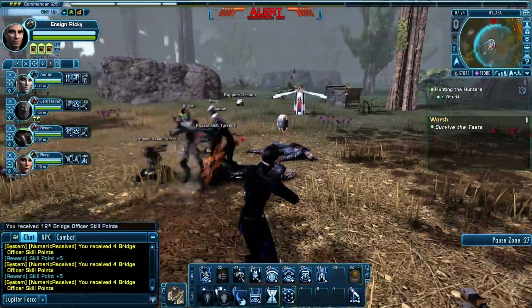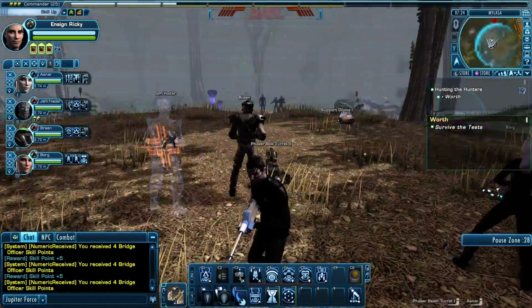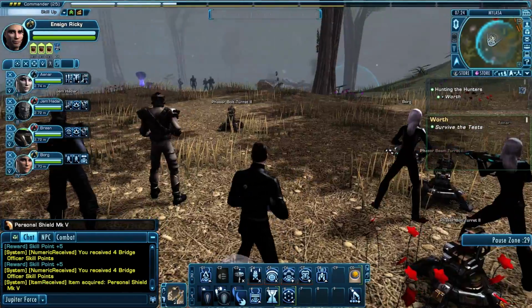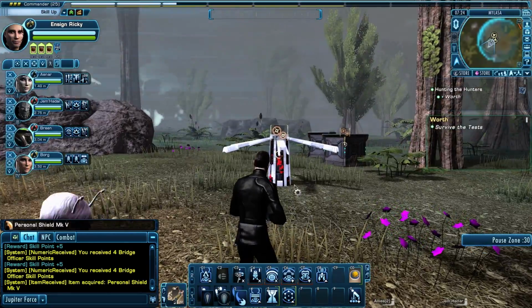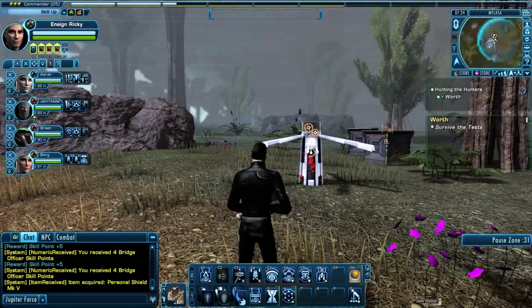Like I mentioned in the past, this mission was extremely bugged where you would transport to the next shield and none of your bridge crew would go with you. And they've worked on that issue over and over in the past, and it seems to be working okay now. If you ever do beam to one of the shields and your bridge crew is not with you, try beaming back up to your ship and then back down.